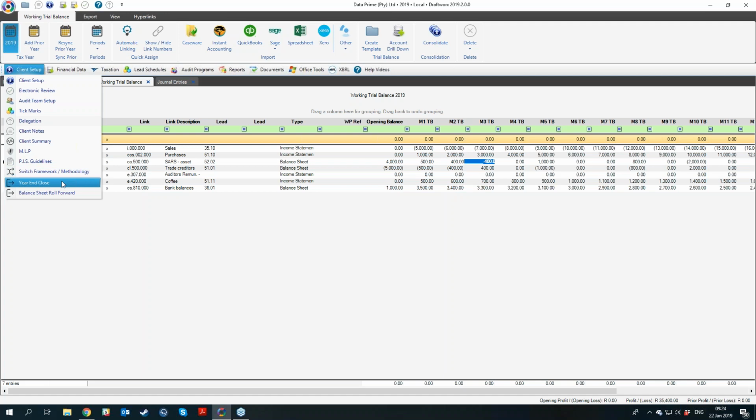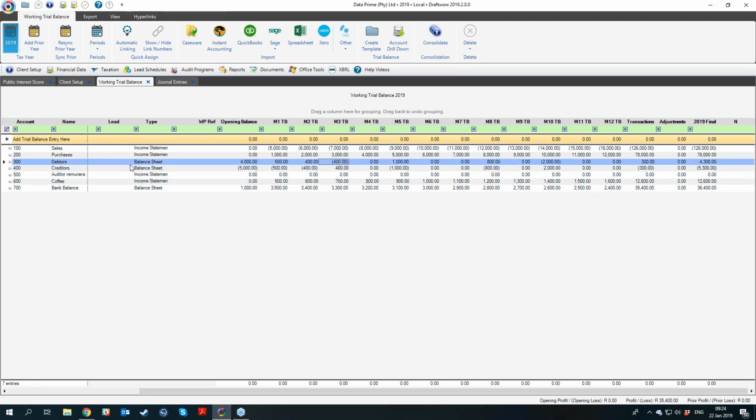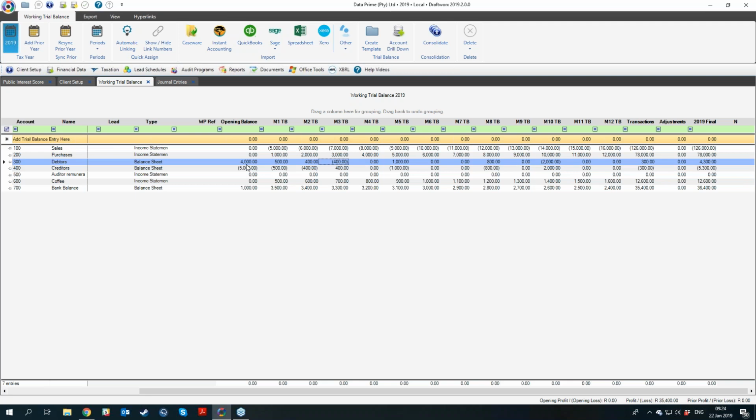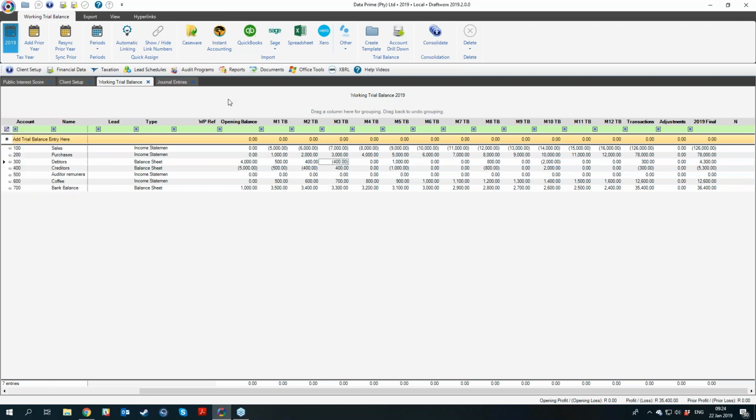Instead of a normal year-end close, where we just move everything to the right so this becomes my comparative, a balance sheet roll forward does exactly the same, except it will bring the closing balance sheet items into next year's opening for me automatically. And that's achieved with balance sheet roll forward. Then all I have to worry about next year is just importing the movements.